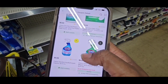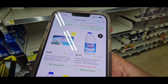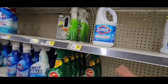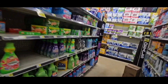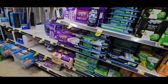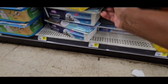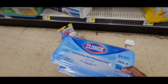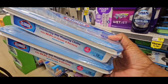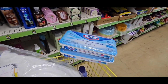And you go down to see, and there it is. That is what it attaches to, okay? Now, I wanted to attach to the Clorox bleach mop wipes. If so, I'm gonna grab both sets of those. Okay, that's all of Swiffer. It's one, it's one, it's two. So I get to use both sets of those, okay? So I'm gonna use both of those coupons for these. I'm gonna get these Cloroxes right here, disinfectant wipes, and then I'm gonna get two sets of these right here.